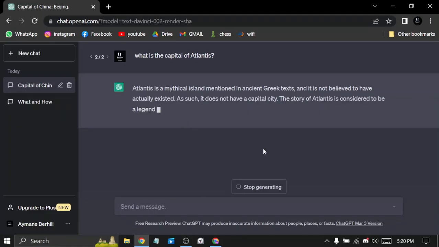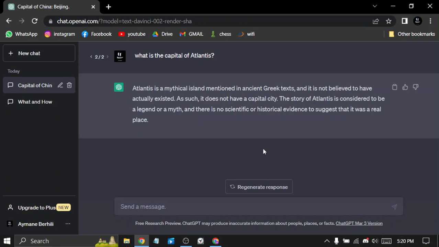Atlantis is a mythical island mentioned in ancient Greek texts, and it is not believed to have actual existence. As such, it does not have a capital city. The story of Atlantis is considered to be a legend or a myth, and there is no scientific or historical evidence to suggest that it was a real place. See, its information is based on real things. It's not an imaginary website or artificial intelligence.